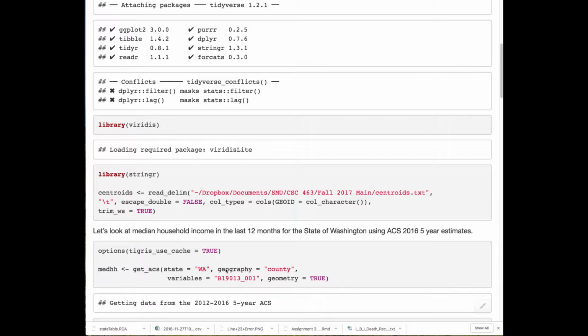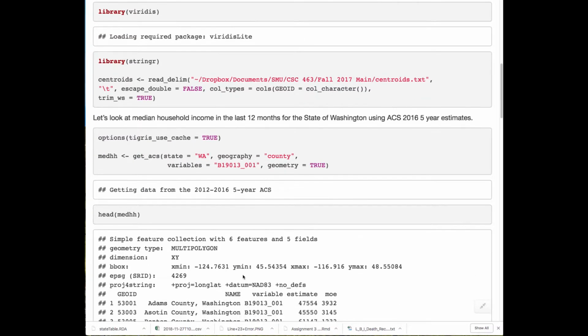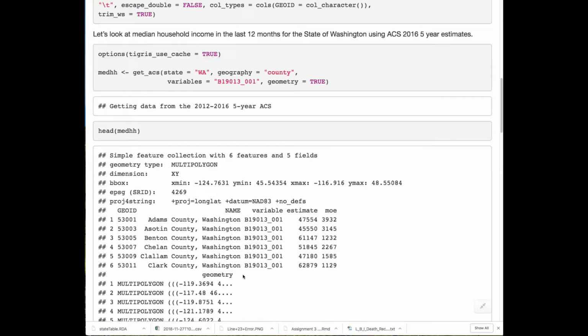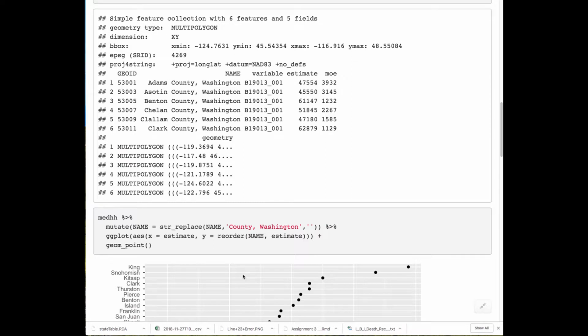And this gives me a value of median household income, as well as all of the geometry that I need to draw a map for all the counties in the state of Washington. Okay? And an interesting thing to notice here, and this is an important point, is that the multipolygon data is the last thing in the data frame.